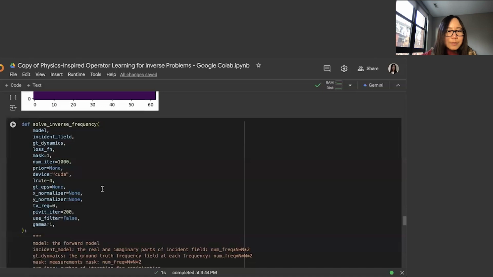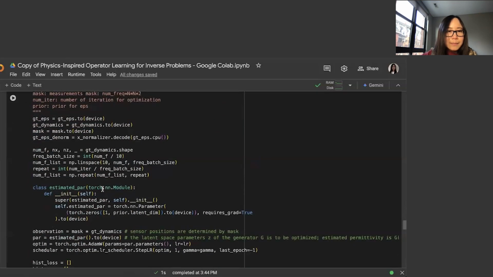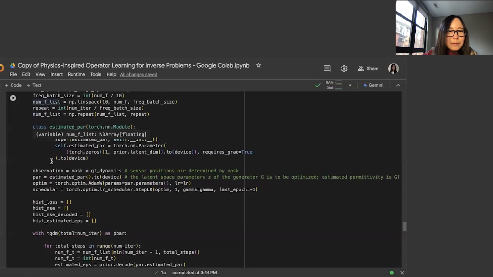And then this function just defines the whole optimization procedure for using an optimization approach to solve the inverse problem. The details are not so important, like how we don't use all the temporal frequencies at once.